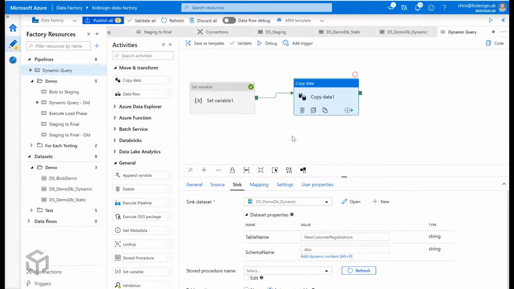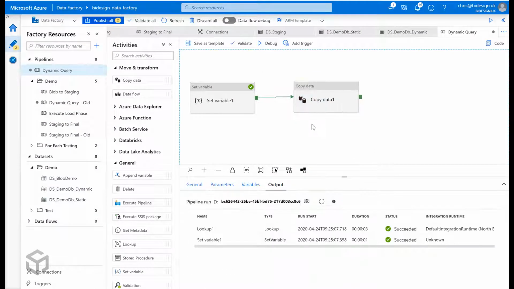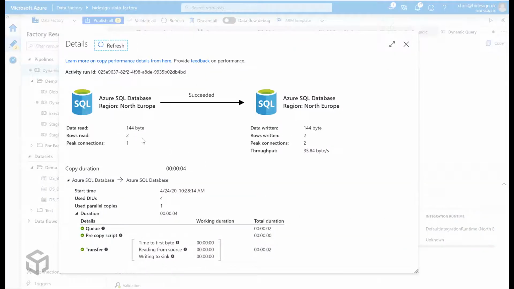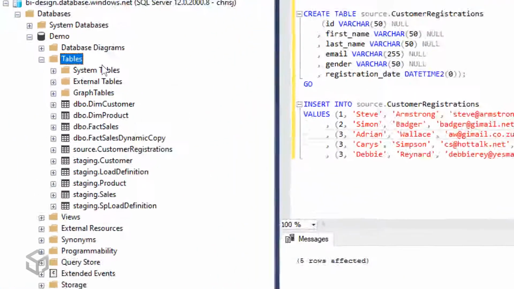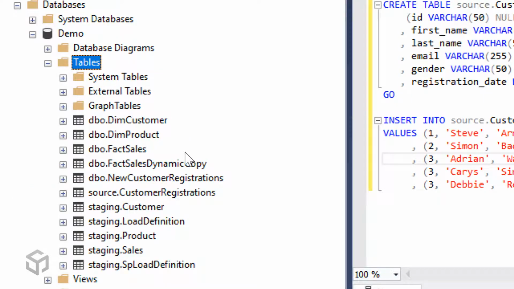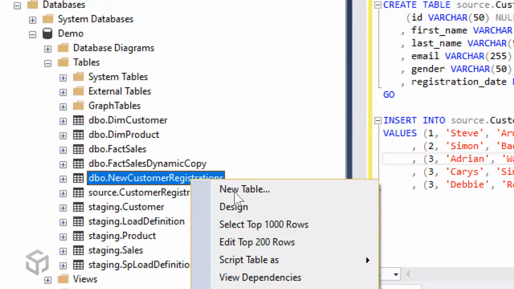So we've got our source and we've got our sink. Now if we try and load that data through, we have succeeded. We can look at our output here and see that we've read 2 rows and written 2 rows, which all sounds good so far. If we go and refresh our tables list in Management Studio, here's our new customer registrations.